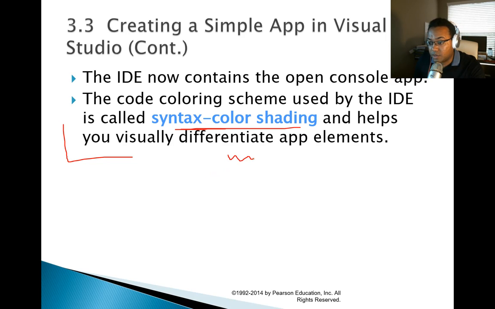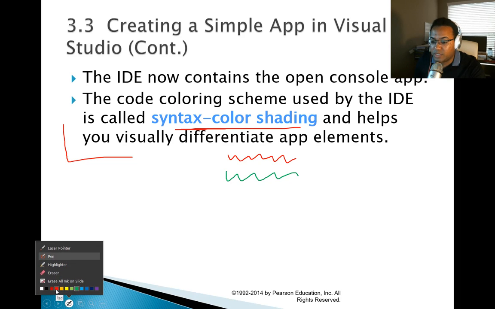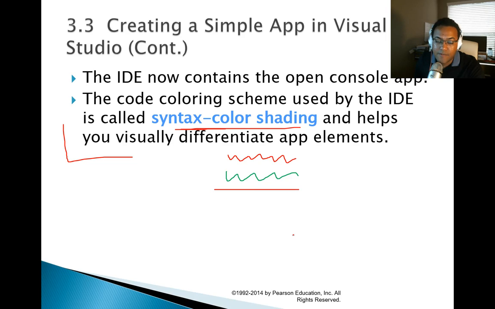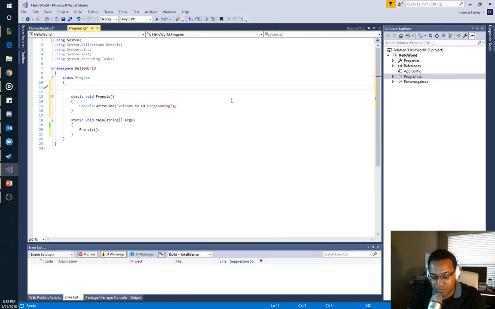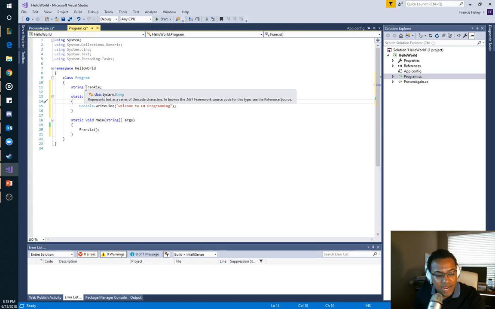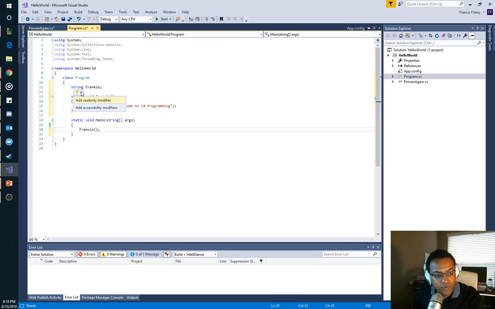You'll also see red squigglies under things that aren't operating correctly, and you might even see a green squiggly under things that you're not calling. What that green squiggly tells you is that you declared the variable, but you're not using it. Here, I'll show you what that looks like, just in case you run into this. Let's say in the class, I wanted to call a variable, string Frankie. I'm not using string Frankie, and you see those 3 dots under Frankie? It's going to tell me, oh, well, I could have said read-only, actually.